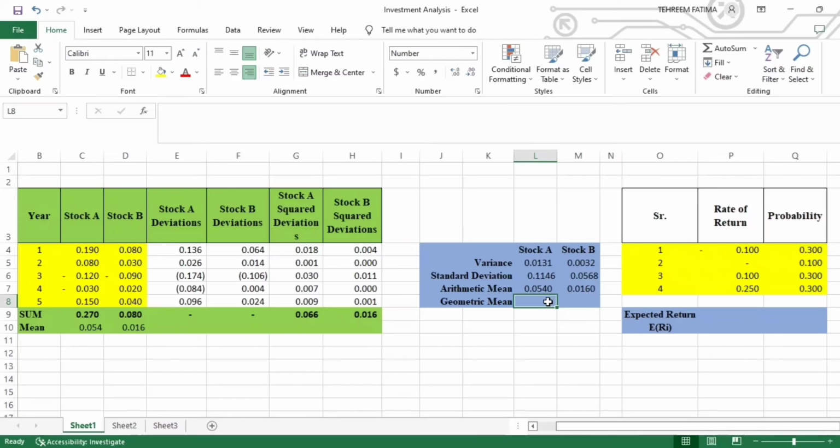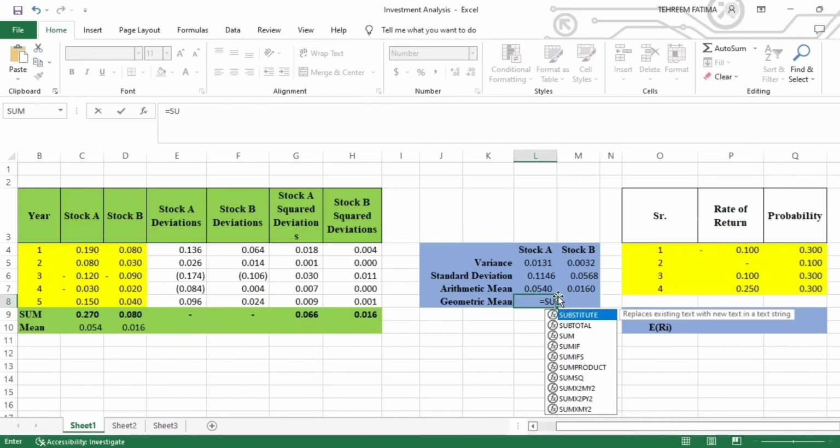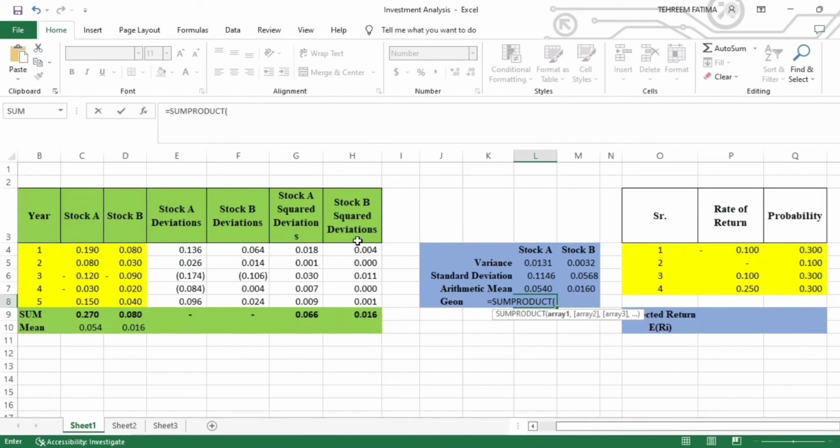The geo mean needs 1 plus all of these rates. Since we actually have the rates, I'm gonna click here and control shift down arrow, equals sum product, I'm gonna click here and the control shift down arrow, and +1, parenthesis close, enter.